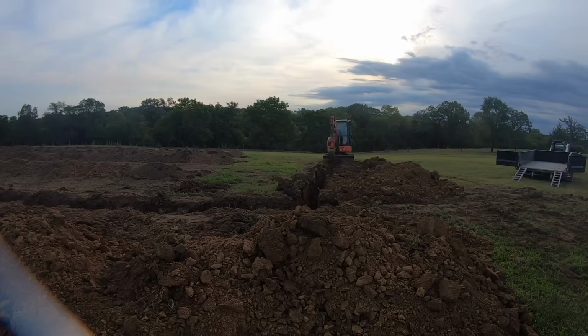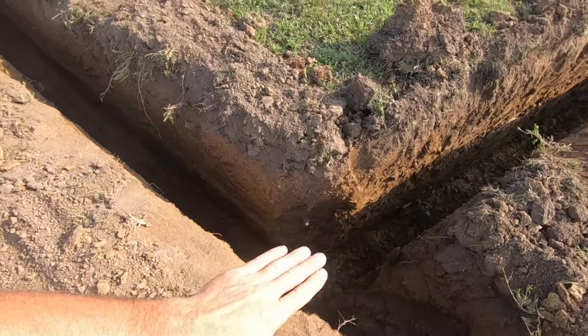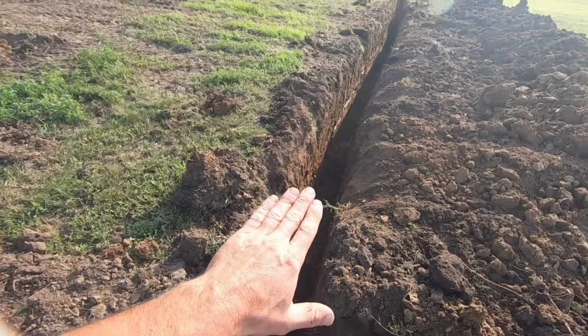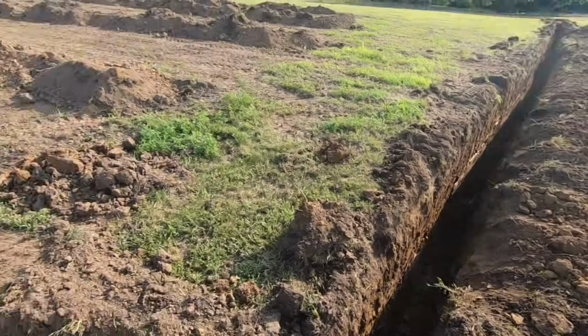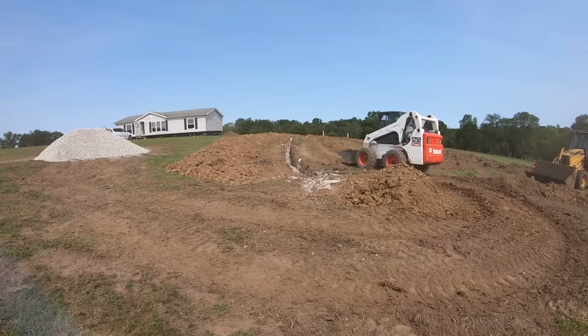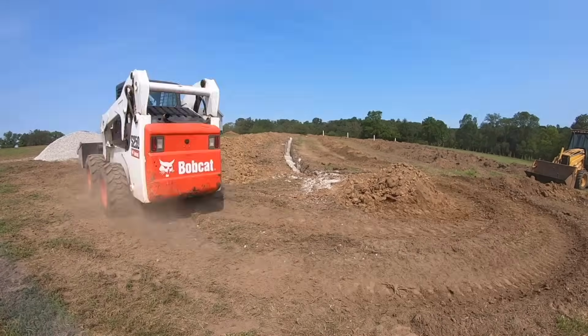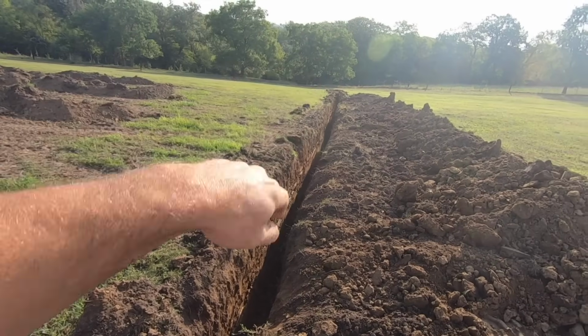And then once we hit this corner, it's only required on the top side. Once we hit this corner, it just gradually comes up till it pops out down there. So any groundwater that comes through headed this way will hit this rock, go to the bottom, get in the tile, and work its way out down there.